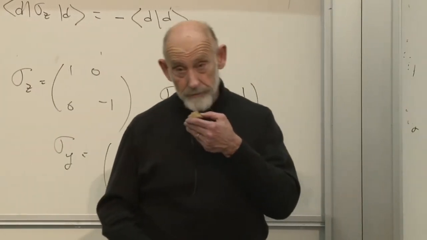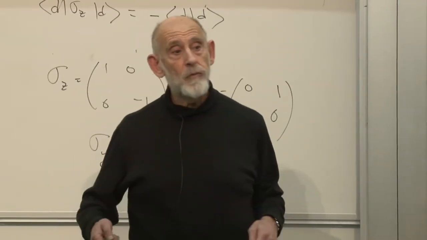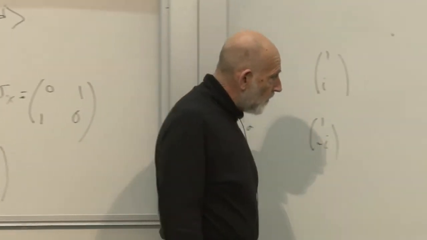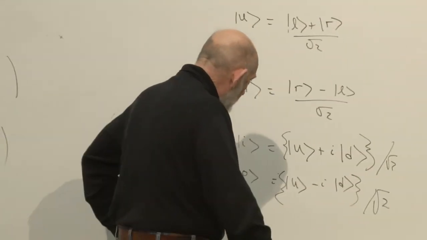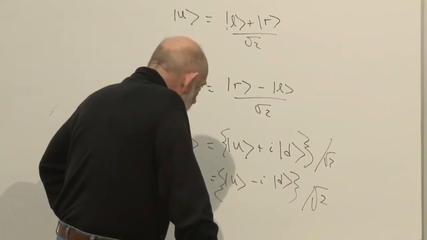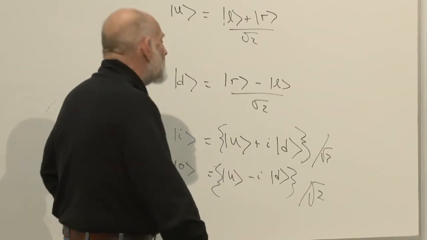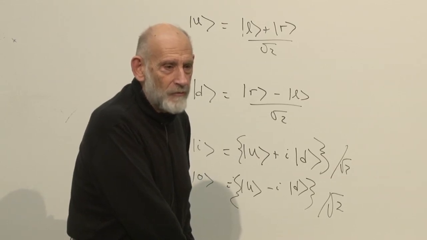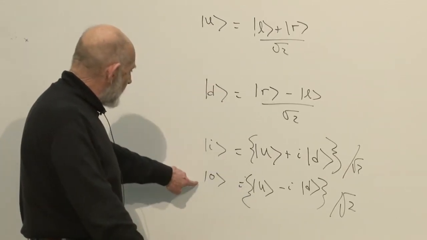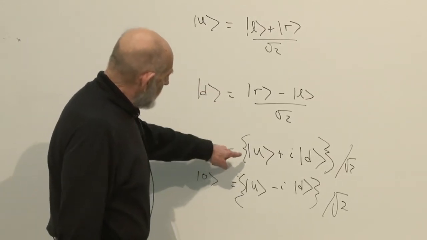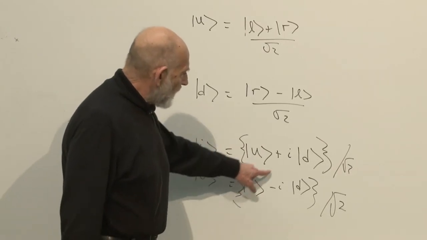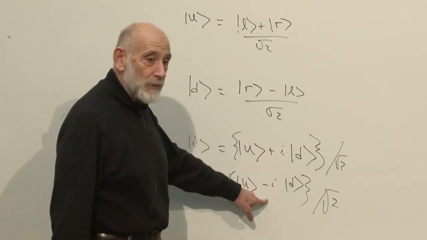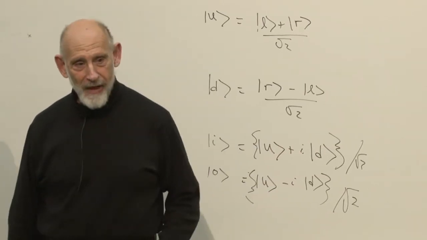Am I wrong to say those i's need to be negative to make those two orthogonal? Does one of them need to be negative? No. You know what you're missing? You have to complex conjugate. If you want the inner product of in with out, you multiply 1 times 1 and then add i, not times minus i, but i times plus i. Yeah.